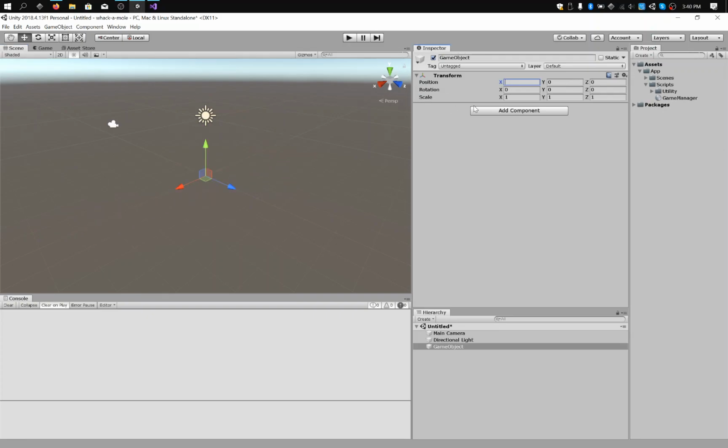And the transform allows me to move it in 3D space. So we can do left and right, we can do up and down, and we can do in and out, like that. We can also rotate it. So you can see here we have our pitch, we have our yaw, and then we have our roll. So we can, in fact, do a barrel roll, right? We can also scale it. You can't see the scale because there's nothing here for you to see. Okay, but we can scale it.